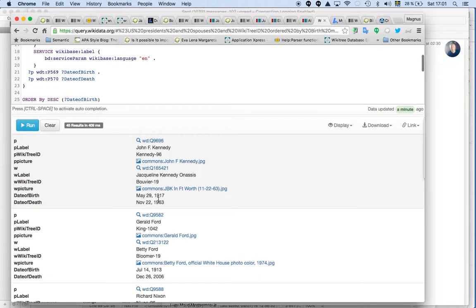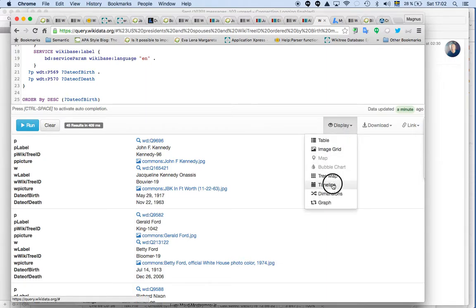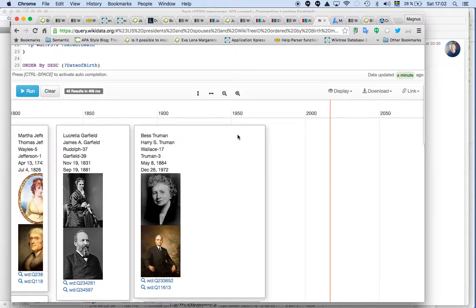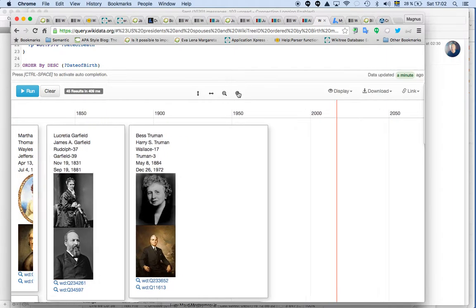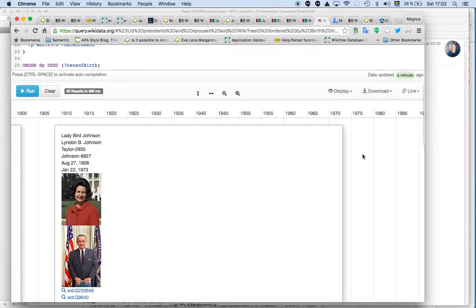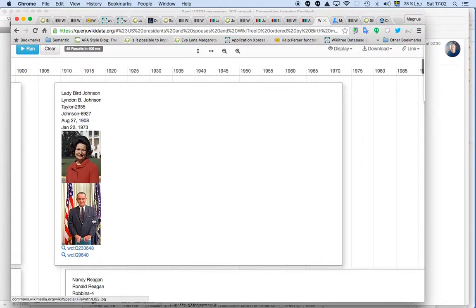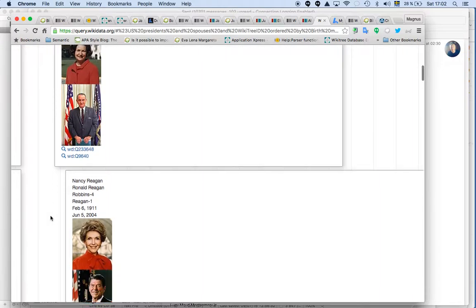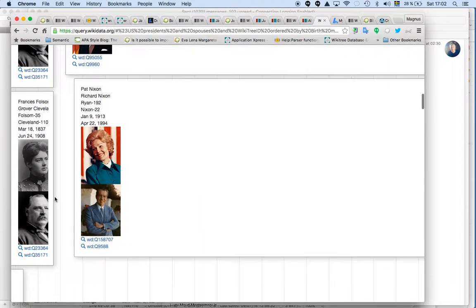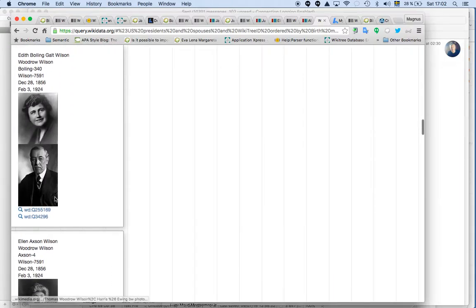So here we have 1917-1963 Kennedy. Then we do a timeline, and then we move in. 1963, then we have Lyndon B. Johnson, Nancy, they are still, Jane, Beth Nixon.